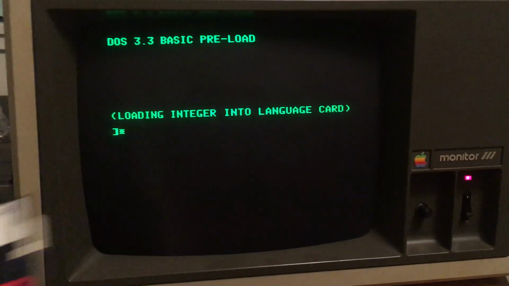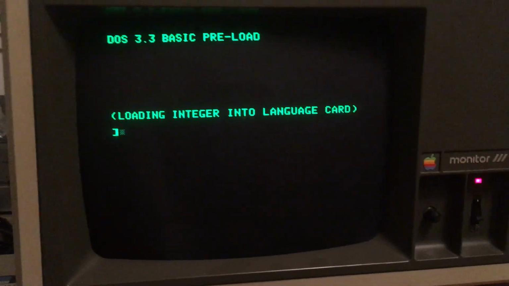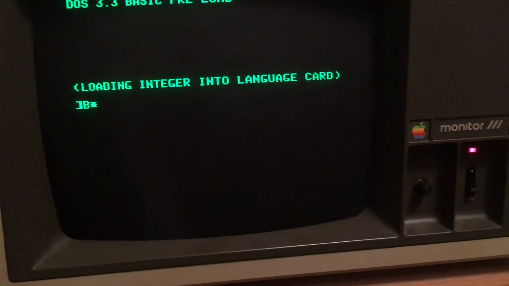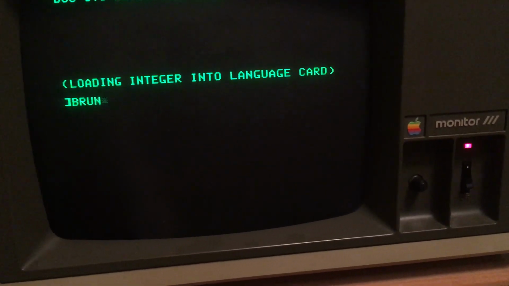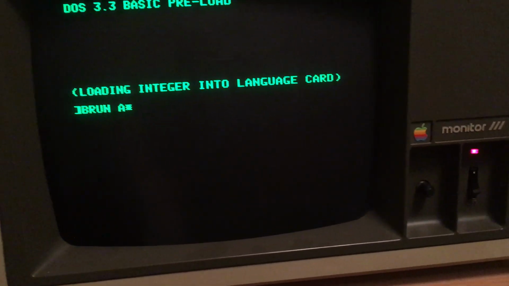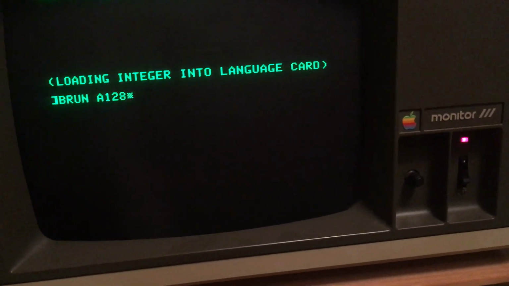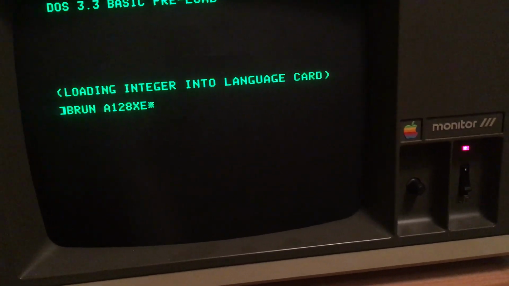But this is what I do. I have a debugger I've written. I have several versions of it.